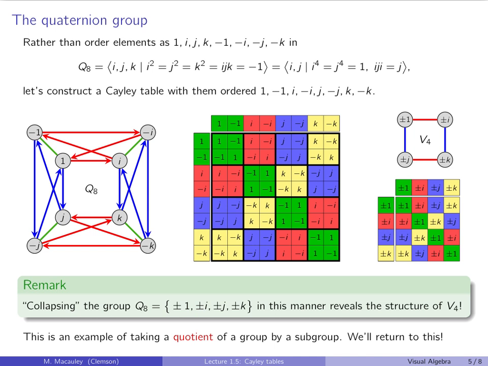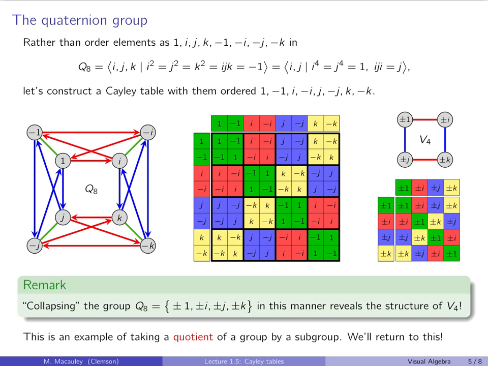Basically, what's happening is the elements in this smaller shrunken table are plus or minus 1, that's these nodes, plus or minus i, plus or minus j, and plus or minus k. Notice how the elements are the identical fragments of this subgroup that appear throughout its Cayley table. That is not a coincidence.